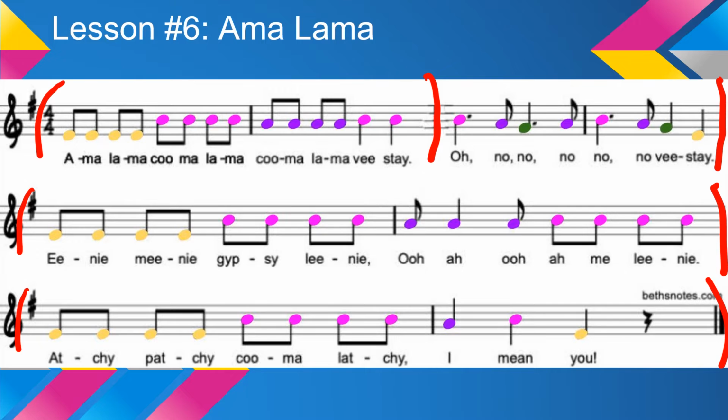And let's go ahead and identify first what the numbers are going to be for each pitch that we have on the screen. So for Llama Llama, the very first four, the first numbers are five. So I want you to write five, five, five, five. Now next, you'll notice that we have our B, which is going to be the draw seven. Because it's a draw seven, I'm going to also write a minus seven underneath each one. Okay, so I'm doing that now. Great, you should be doing this too.